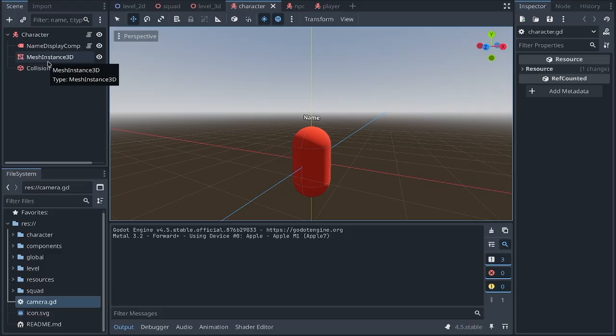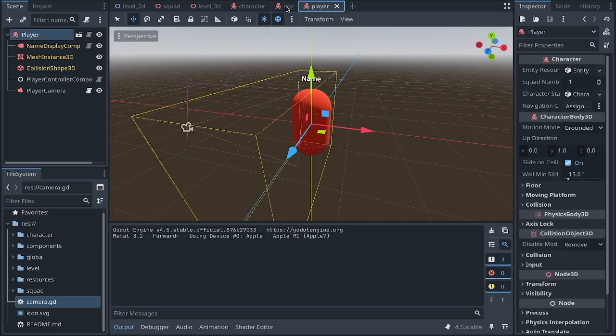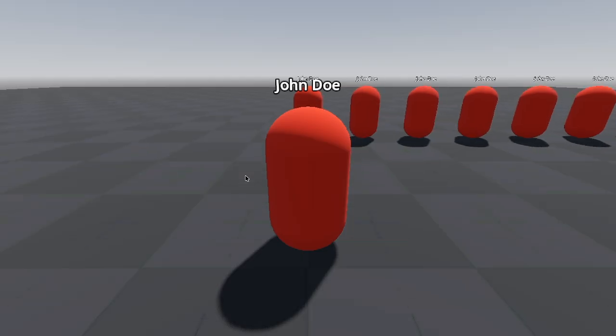This is going to be very useful because once we start creating the 3D models, I don't want to create the 3D model for every character and set them all up. We do it one time in the character node, and then every other scene is going to inherit that base mesh and model.